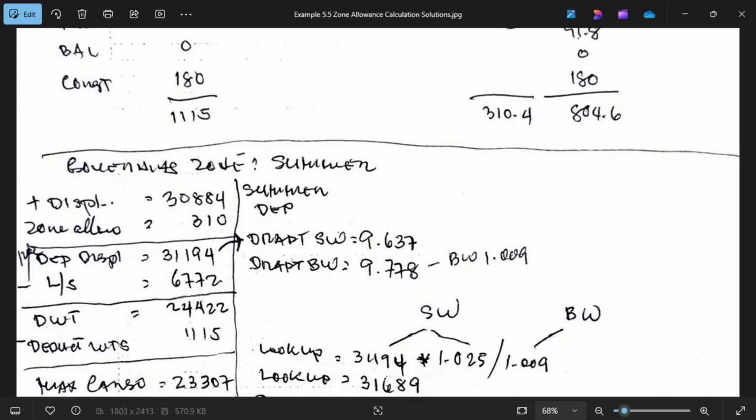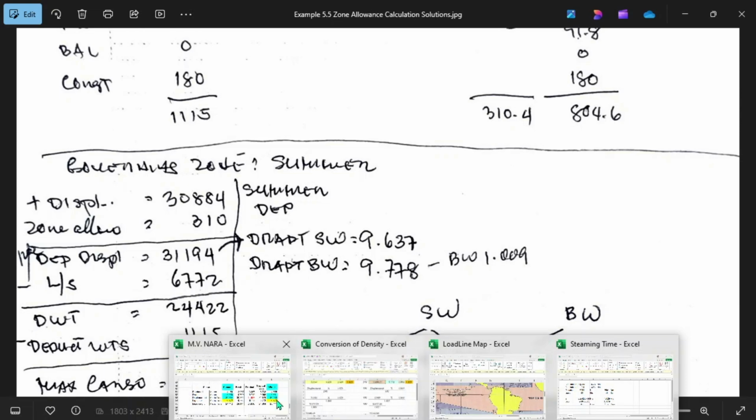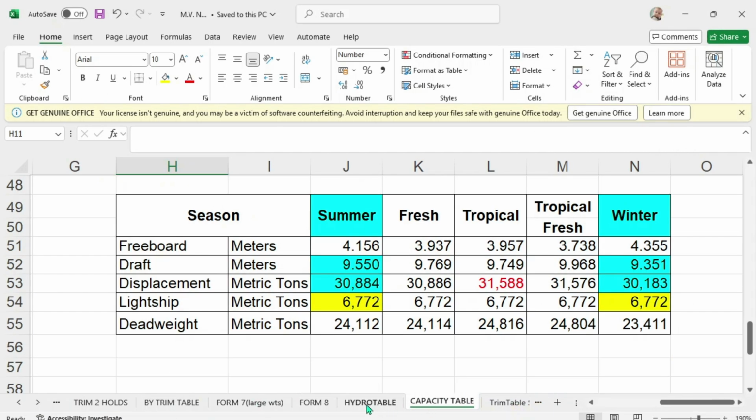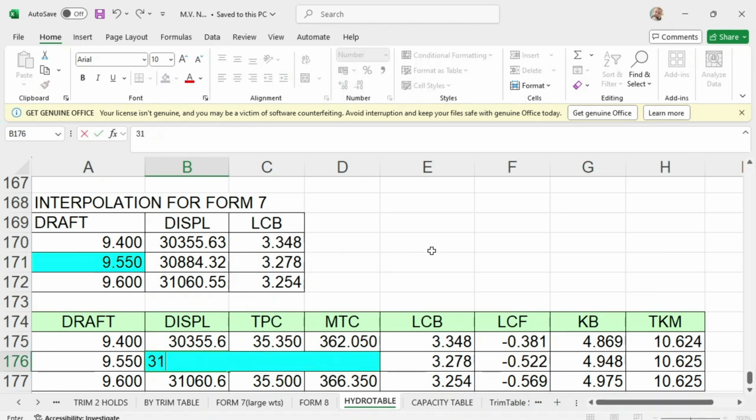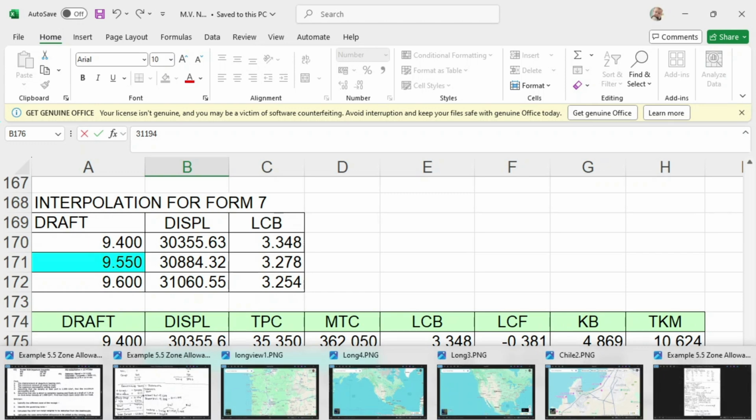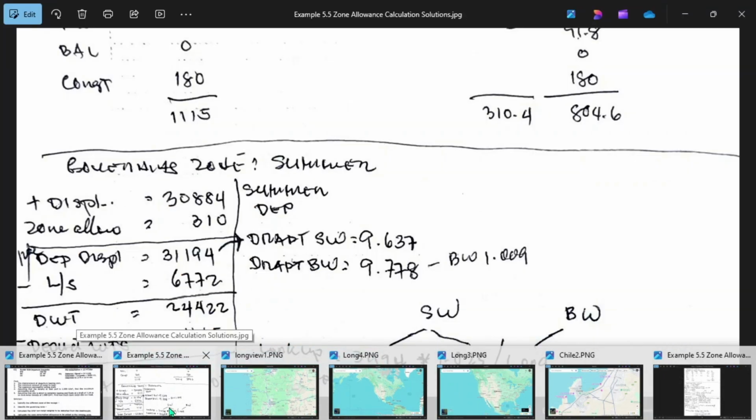31194. We go to the program. You go to the static, then you put 31194. That's correct. Double check. 31194. Okay.